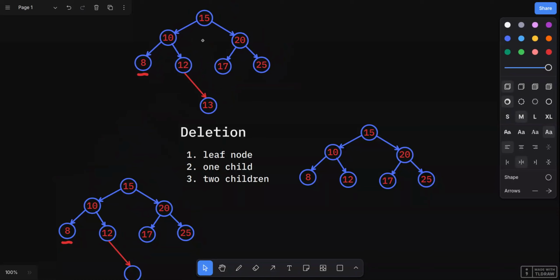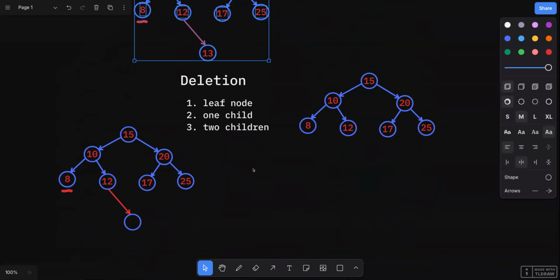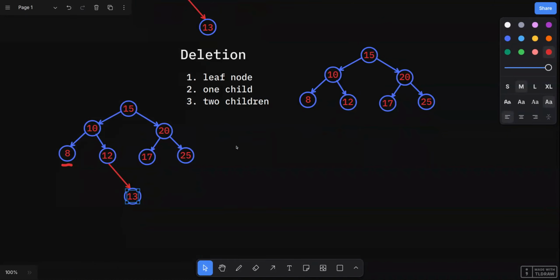So one of them needs to go back. Right. So now here we have this other node, and this is when we're dealing with deleting one child. If we're deleting a node with one child, let's say we want to delete 12 because 12 has one child here, which is 13. To delete 12, what we need to do is simply replace it with its child. Its child is 13.